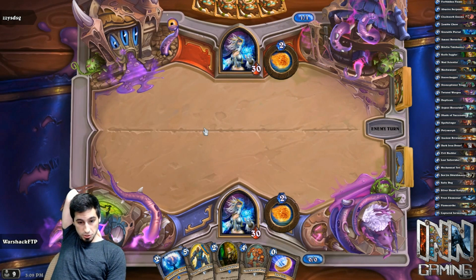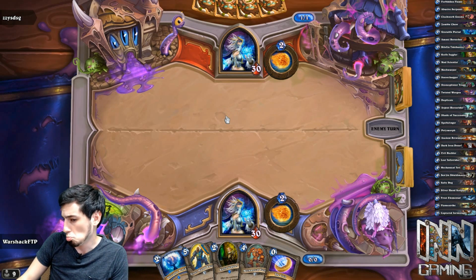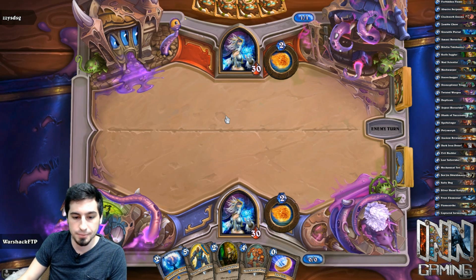All right, so coin into 2 because we have 2 2-drops, and then it's the 4 into the 5, so we just hope that we draw into a 3 or another 2. And we good. We good.